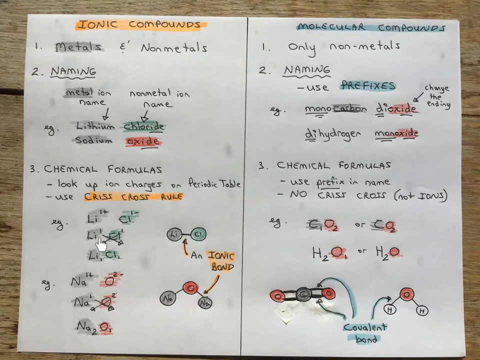We drop our numbers, criss-crossing them. So the lithium gets a 1, and the Cl gets a 1. We would call that lithium chloride, LiCl. Here's a model you would have made with your molecule kits. Holding it together is an ionic bond.